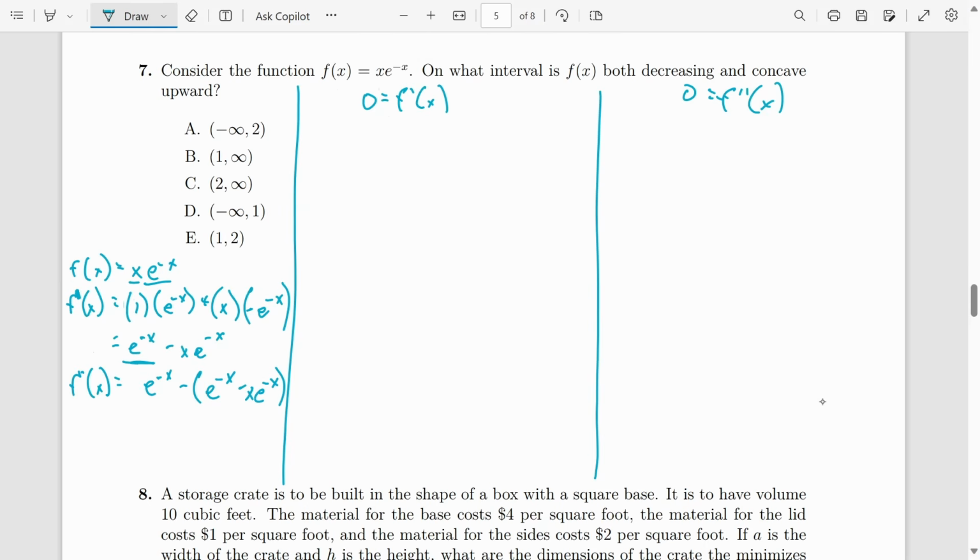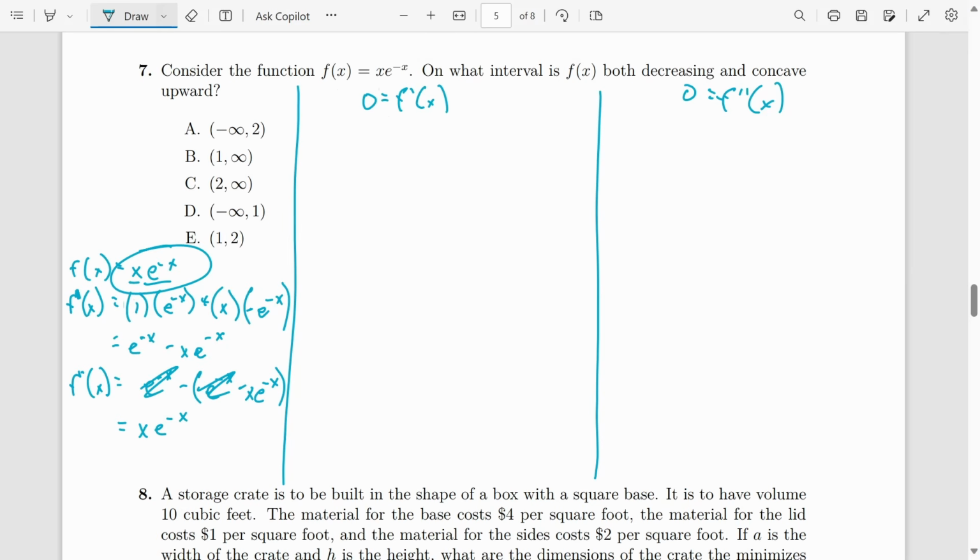That's our second derivative. And we can actually go one step further. These two cancel out. We're just left with, let's see, positive x times e to the negative x. Hey, that's the exact same as the original. That's kind of funny. All right, cool. So we have our first and second derivatives. Now using those, we can go ahead and find critical points and inflection points.